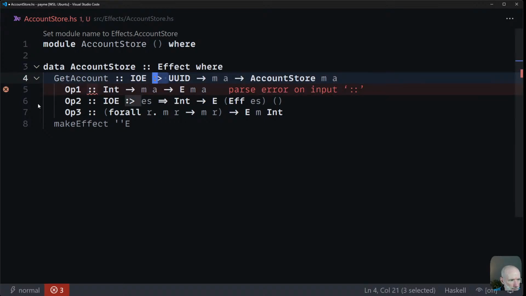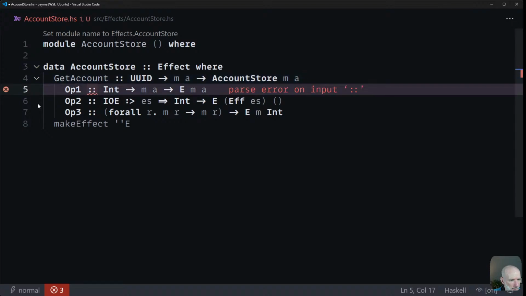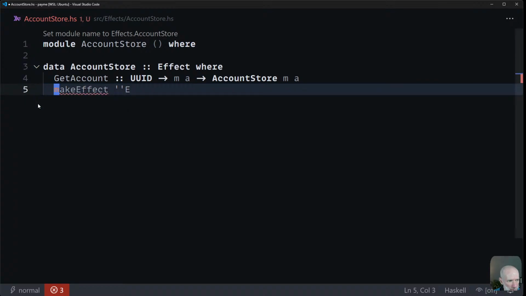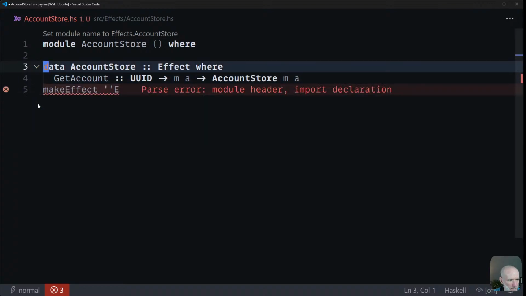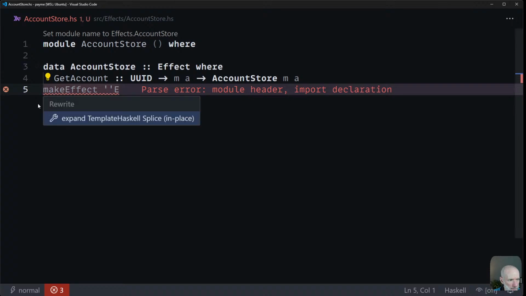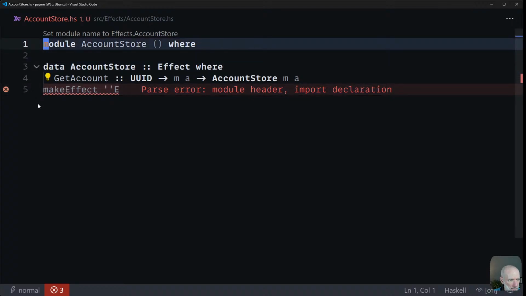Will it? I don't know actually yet. Okay, I'll fix the module name first. That's a good idea.